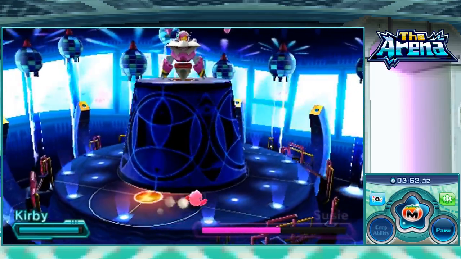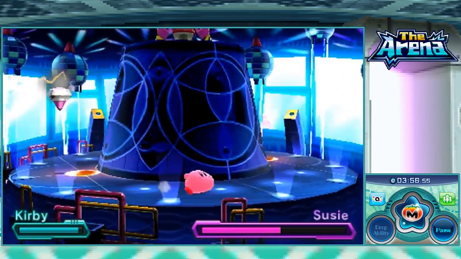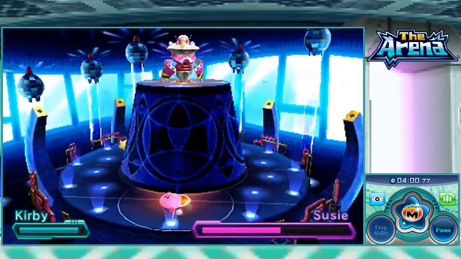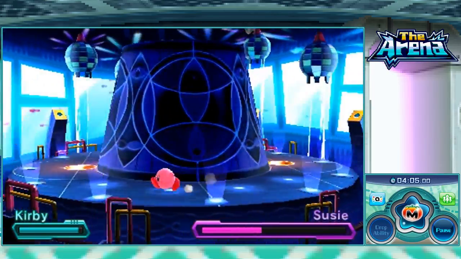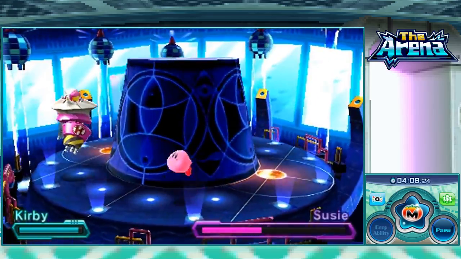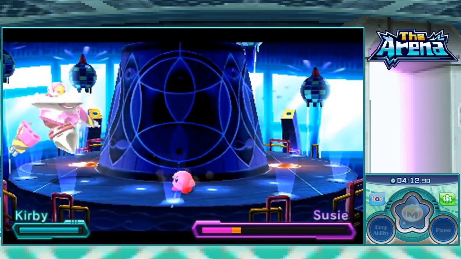You have these things which do almost nothing. They just kind of home in at you, I guess, but that's it, then they just explode. You can't really hit her much because she's staying up there the entire time. Now you can hit her though, just like that. It's going to hit you that way. Inhale this. Aw, close. And phase 3.